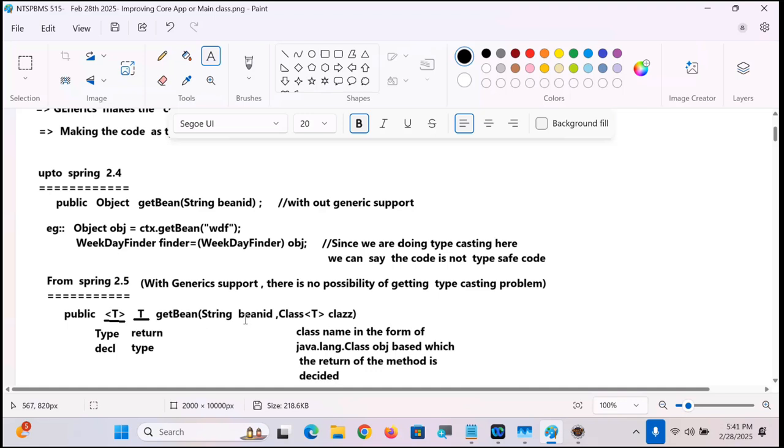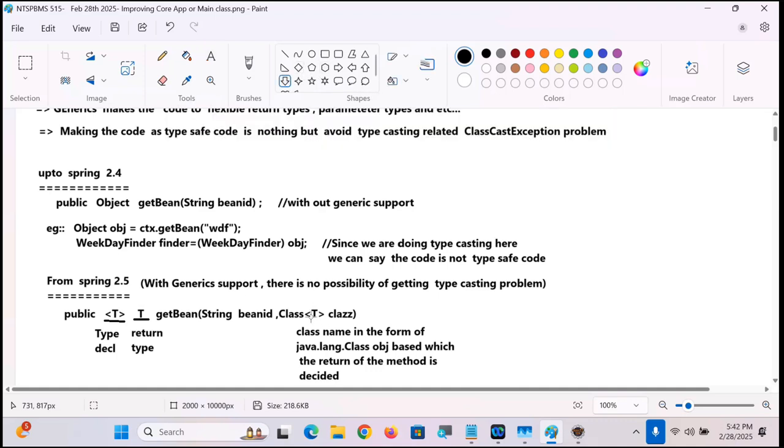Suppose here I passed bin ID of LDate, and here I passed class name LocalDate. What will be the return type of the method? LocalDate. What I am expecting is what is coming, it is matching. Then is there any need of typecasting, guys? No typecasting means no ClassCastException. So no typecasting issues, boss. I hope you understood my statement or not, guys. Okay. Now listen.